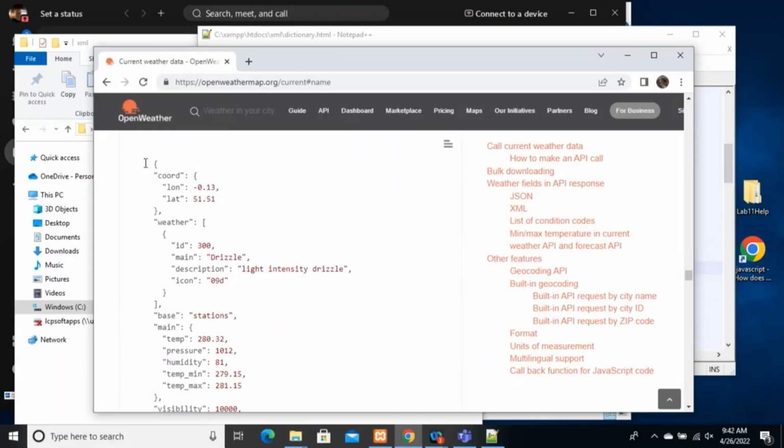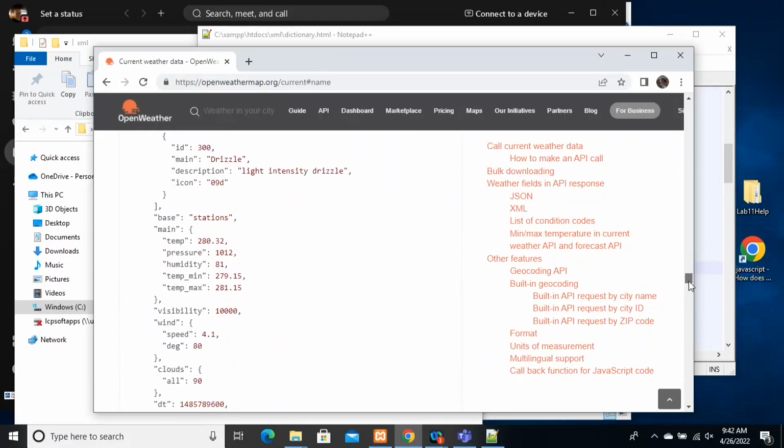If we wanted the main weather information and the description, we would say obj.weather.main, that would give us drizzle, and obj.weather.description, that would give us light intensity drizzle. And you can pull other things from this, like temperature.